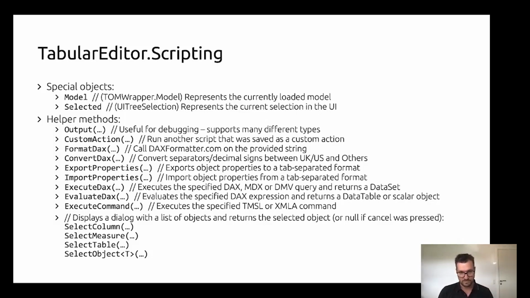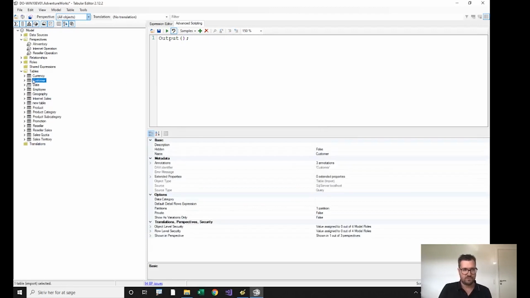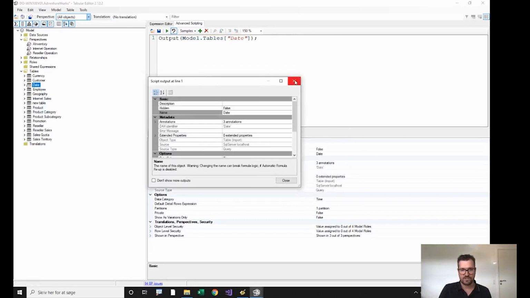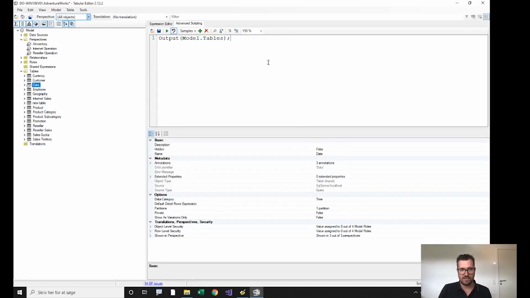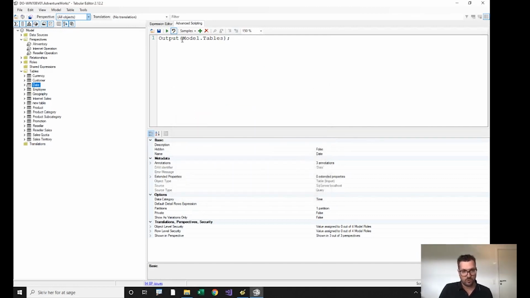For example, we've already seen many times that we can use Output to just output anything, basically. And Output can literally take any object as a parameter. If we use an integer value, we're just going to get that value on the screen. But if we put something like a table in here, we're going to get all of the properties for that table. And as you saw, if we put some collection of objects here, then we're just going to get them output in a list. But that's not all, because Output can also take stuff like a data set or a data table.